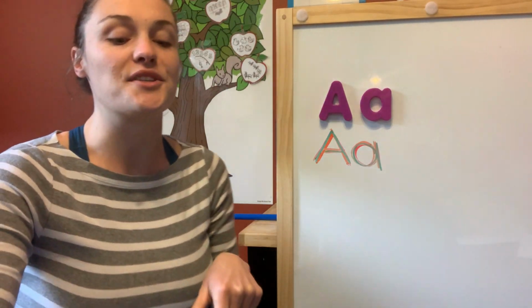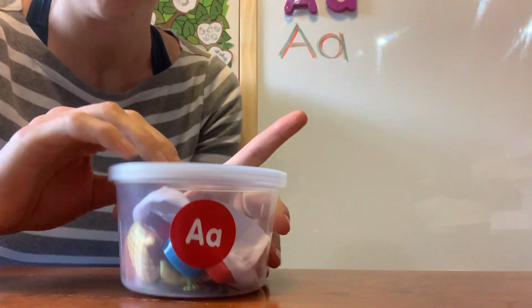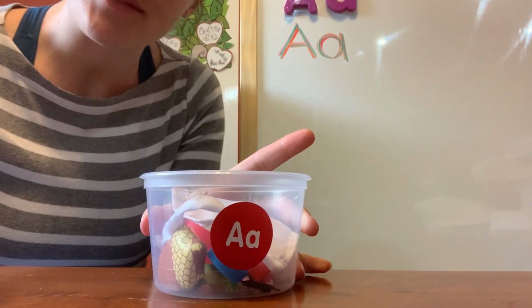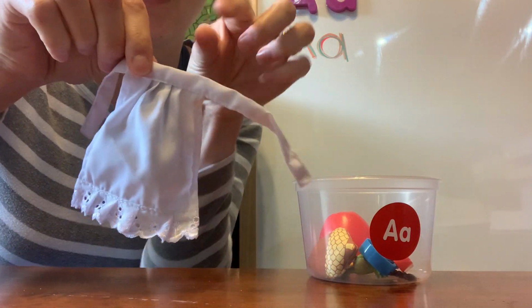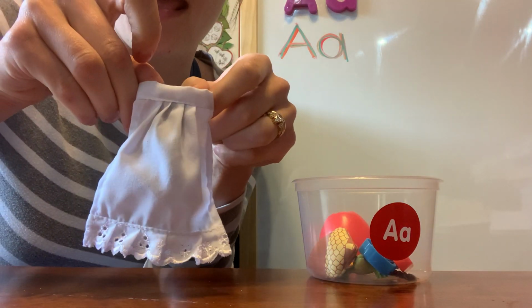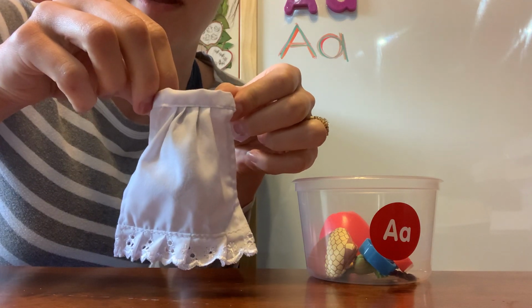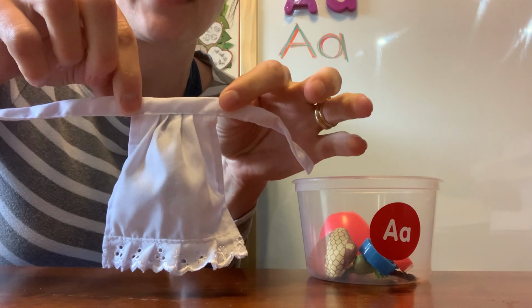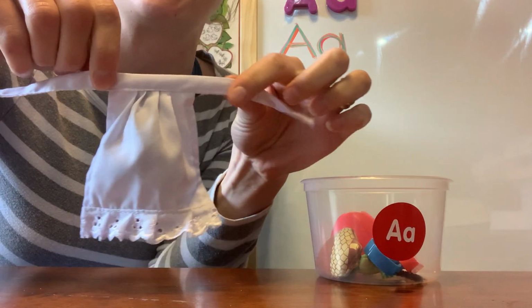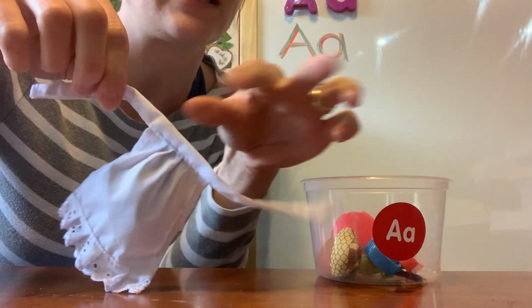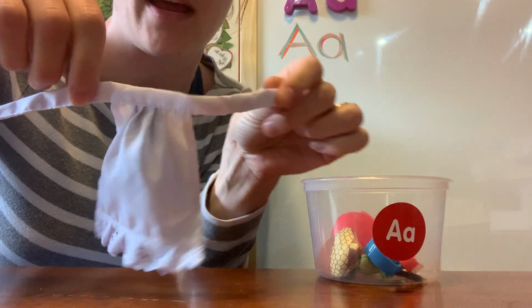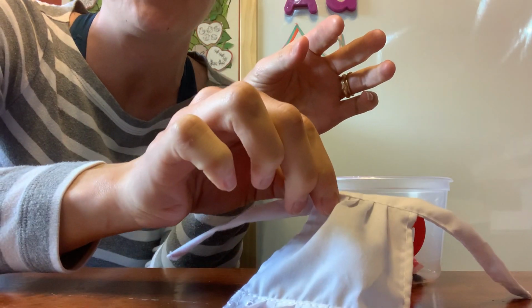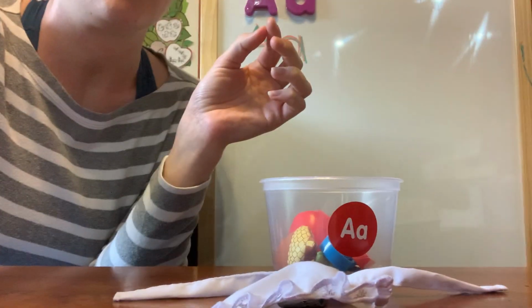We're gonna pay attention to the sounds now, so I'm gonna bring you down with me. There we go. I've got my A bucket, and the first word I'm gonna pull out is an apron. So you can say the A sound in apron. It says its name in the word apron. It does not say ah, it says ay. So I've got my apron. All right. There we go.